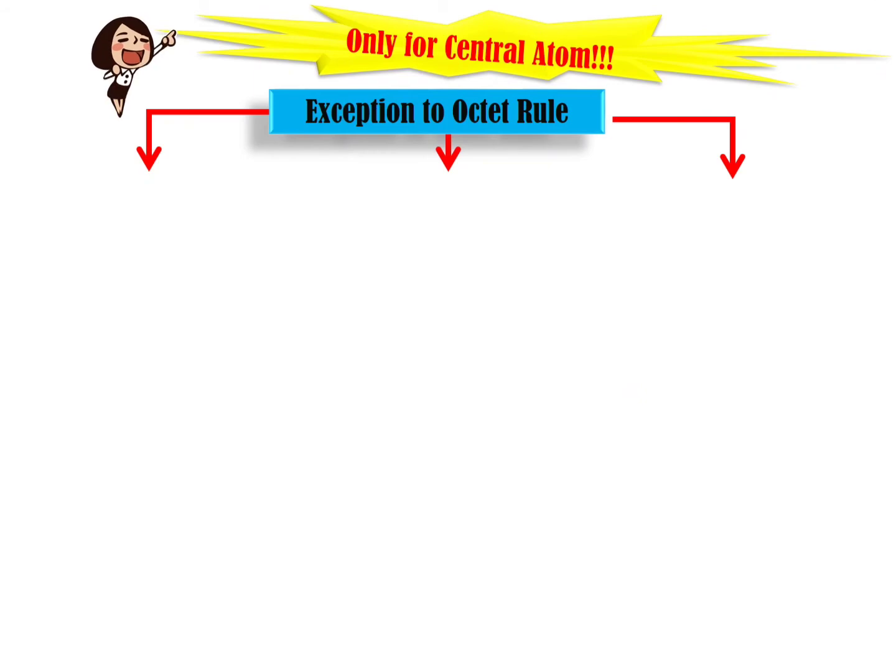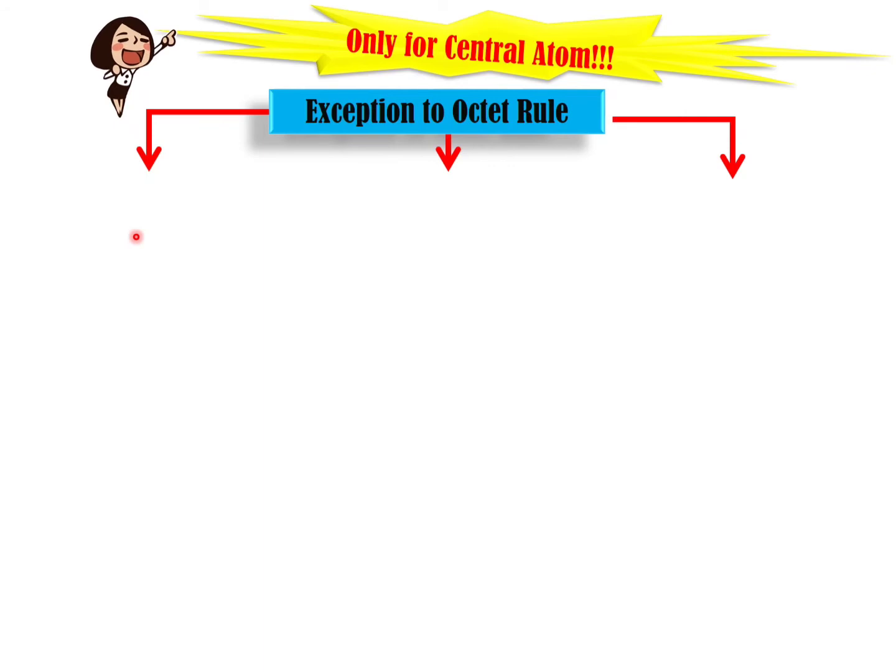Okay, so this is the last part of subtopic 4.1, which is we look at the exception to octet rule. You need to remember that this exception, ini pengecualian untuk central atom. Sometimes central atom tu tak perlu octet pun. Sebelum ni dalam second part of 4.1 saya ajar central atom mesti octet, especially the central atom in period 2. Still remember? But saya ada mention if the central atom in period 3 and above, you kena hati-hati sebab dia boleh buat expanded octet.